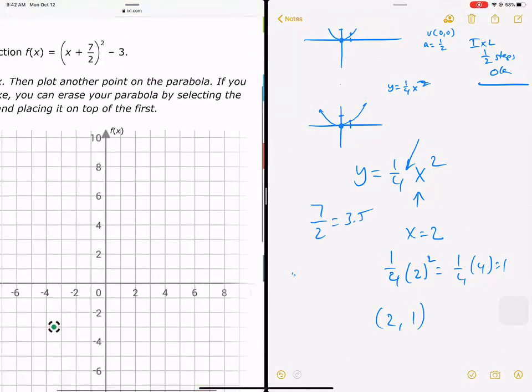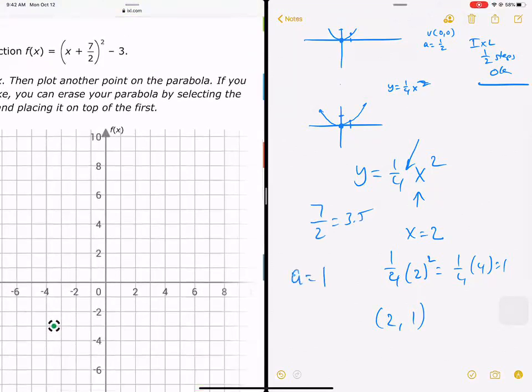Now, to do this graph, a value is 1, right? So that's 1 step over, 1 step up. So from this fraction, we want to head 1 step over to the right, and then 1 step up. Let me do that again. 1/2 step over to the right, and then 1 step up. That's our parabola.